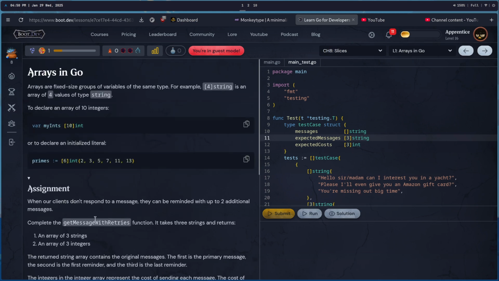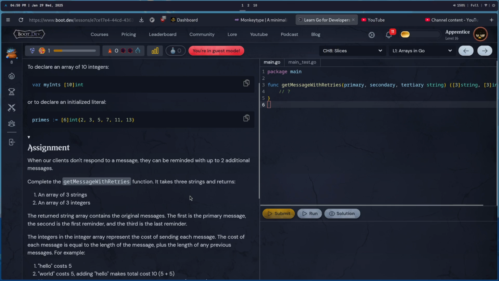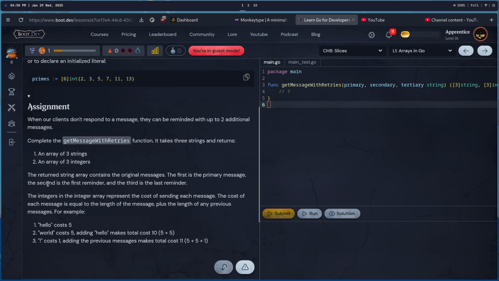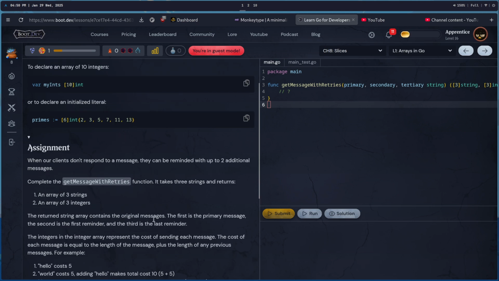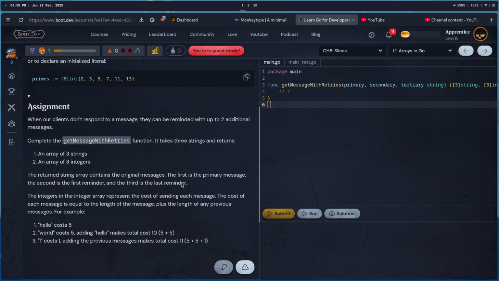When our clients don't respond to a message, we send two additional reminders. Complete the get message with retries function. It takes 3 strings and returns an array of 3 strings and 3 integers. Okay. The returned string array contains the original messages. The first is the primary message, the second is the first reminder, and the third is the last reminder.